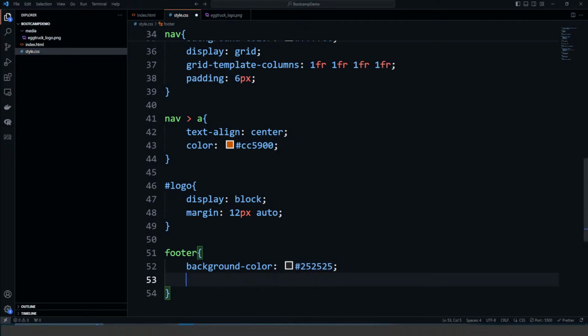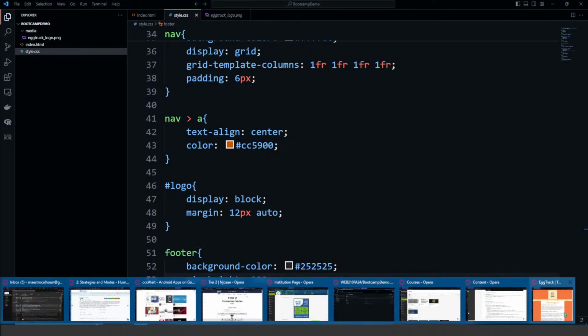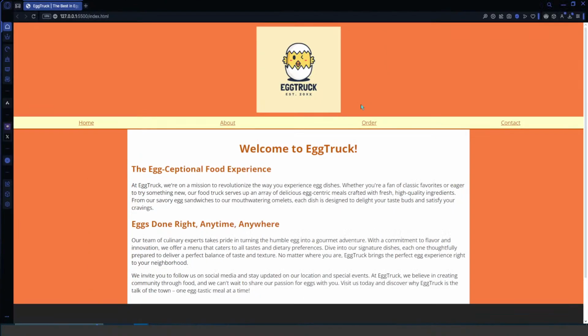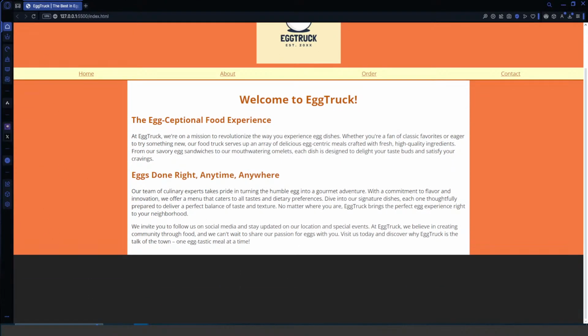All right, let's give that a min height of, say, 200 pixels. Right, a little bit of a taller footer in terms of a footer, but a footer nonetheless. All right, so if we look at the bottom of our page here, we see we have our taller footer here.